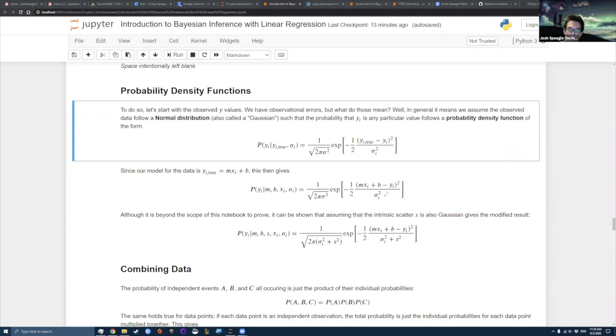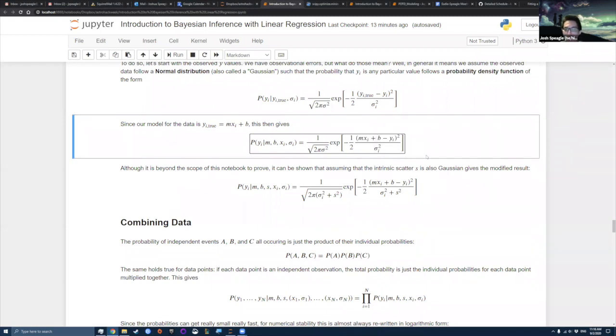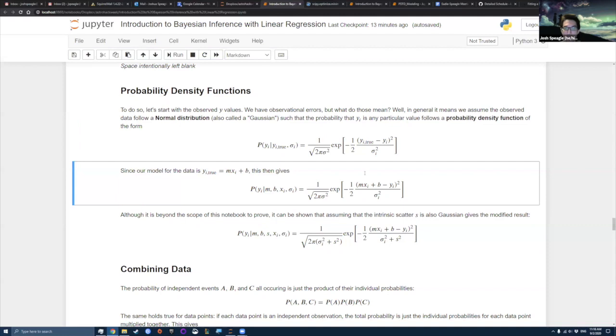So this does a couple things for us. So first, you'll notice that when we now write down our model, this term looks a lot like the chi-square term that we defined earlier. So it sort of naturally appears inside this exponent. And this connection between the Gaussian distribution or normal distribution and chi-square is fundamental to why that particular loss function works so well, is we're making this assumption about Gaussian errors.